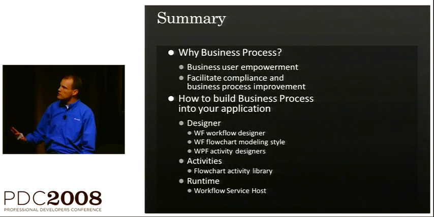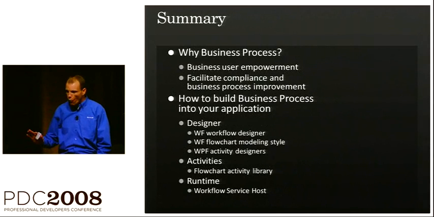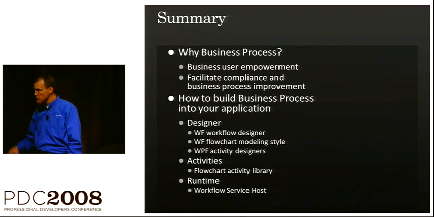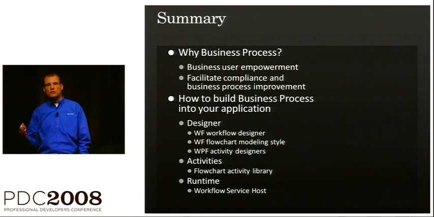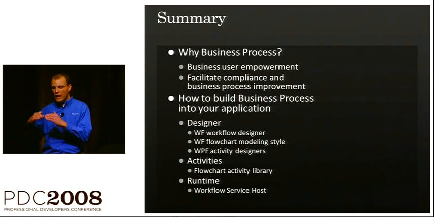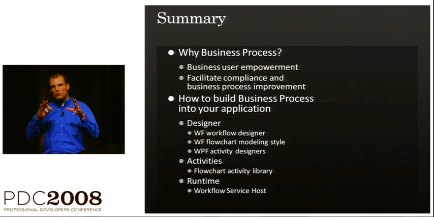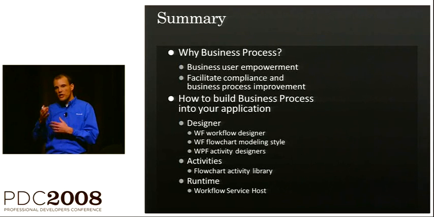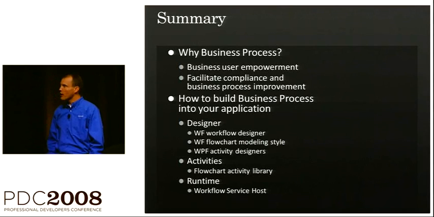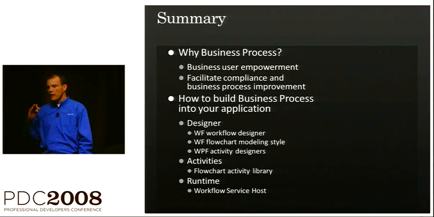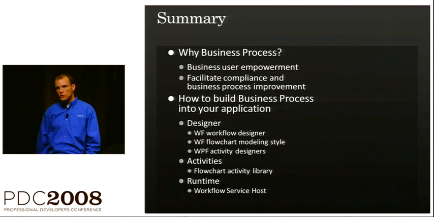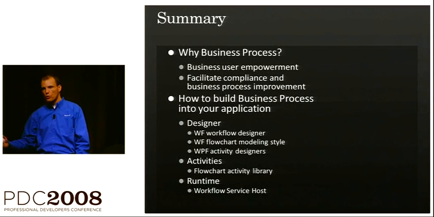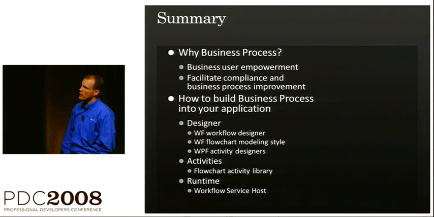So to summarize, first of all, why business process? Why do you want to enable business process in your application? The main reason really is empowering your business users, right? Raising the level of abstraction out of the code into a declarative world where they can assemble the building blocks and define the business processes or actually change them. It's really about empowering them to do that so that their organization basically can adapt the software to their needs and not vice versa. You should not have to adapt your organization to how the software works. We don't want to be in that world.